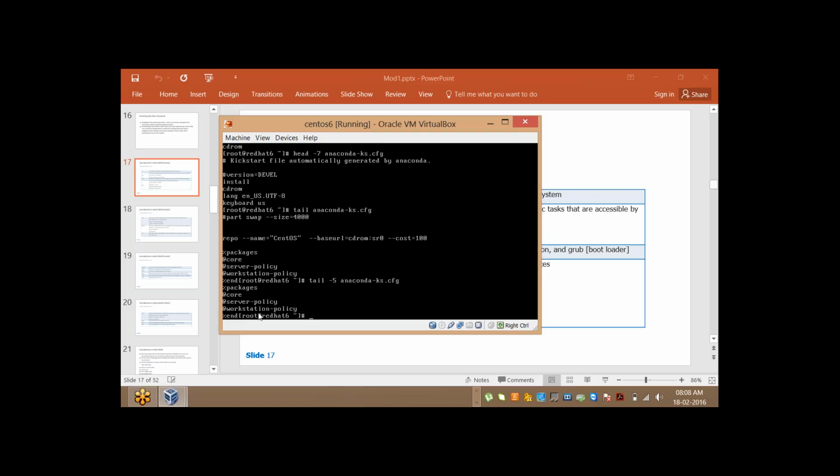Okay, so read the file backwards and print 5 lines or 10 lines or 15 lines. So it will print that many lines for you. So you can read a file in different ways. Either you put everything on the screen, or you read top 5, bottom 5, or read page by page. Okay, there are different ways of reading the files.